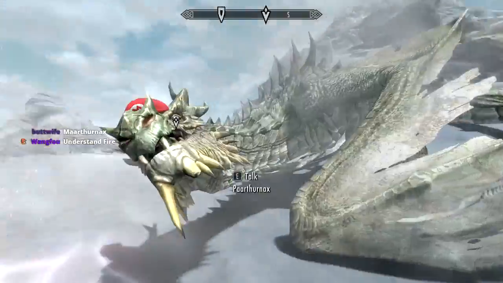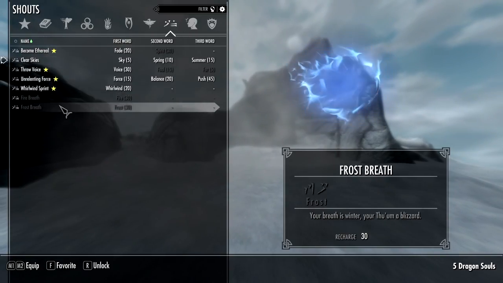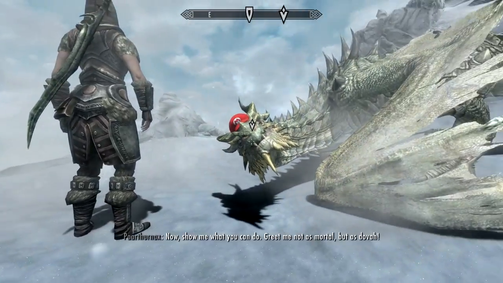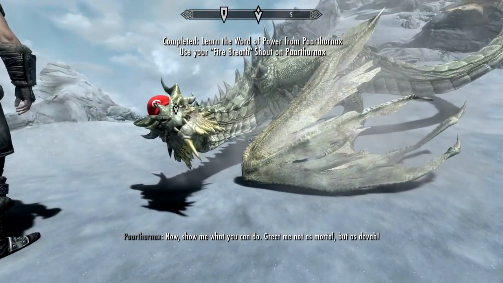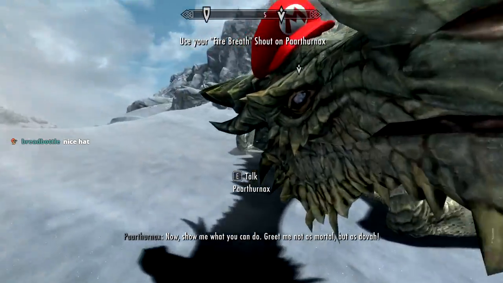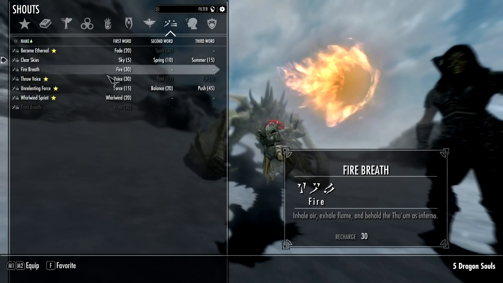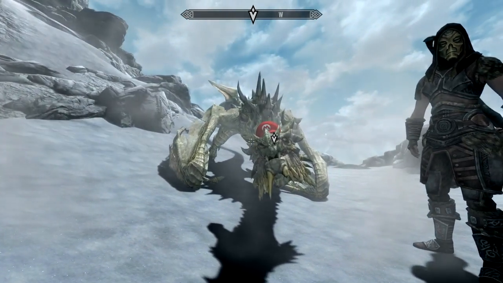Thanks, pal. Is he gonna give it to me? Now, show me what you can do. Greet me not as mortal, but as Dova. There, now it's good. Wow.